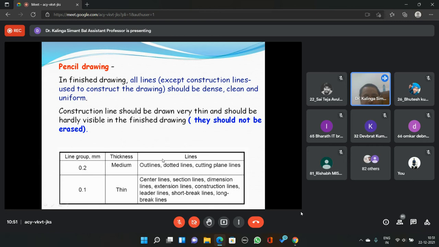For example, if you consider this as a diagram, we have the outer line as a very thick line, whereas the inner lines are represented by very thin lines.